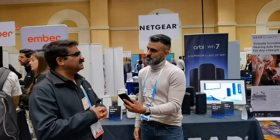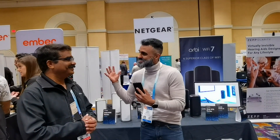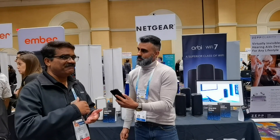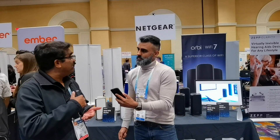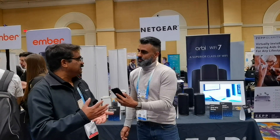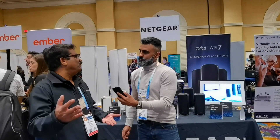Is Wi-Fi 7 coming out in 2024 or is this something that's going to come out in the future? Wi-Fi 7 products are already out. Most people haven't even gotten Wi-Fi 6 yet, so they might as well just upgrade to Wi-Fi 7 now. That is correct — if you are buying a new product, if you are replacing your Wi-Fi 6 or Wi-Fi 5 product, it's better to buy Wi-Fi 7 because that's going to give you a lot better performance and be future-proof for the next five to six years.